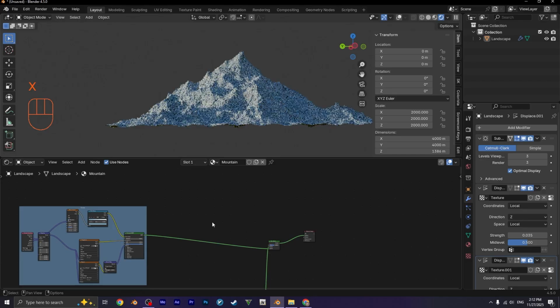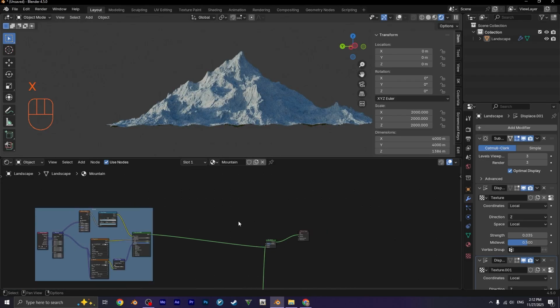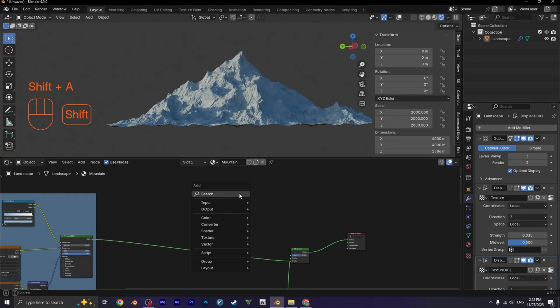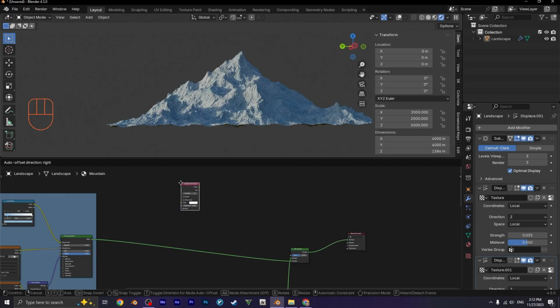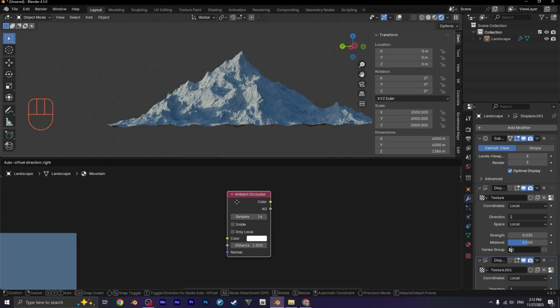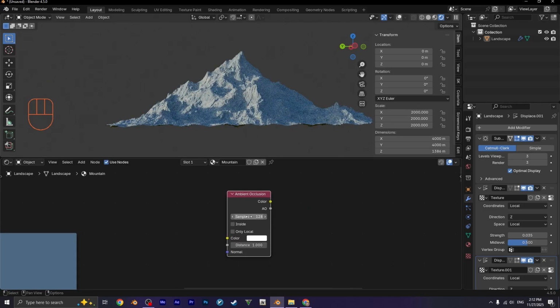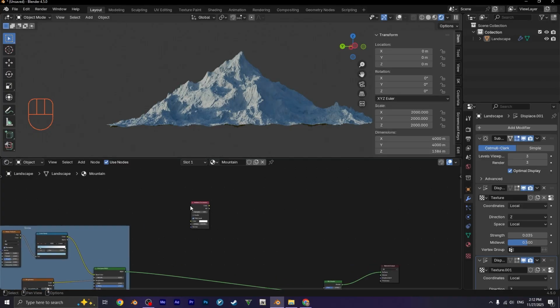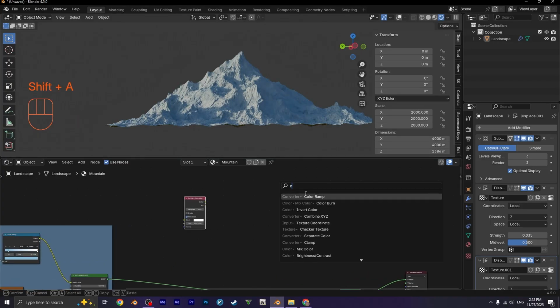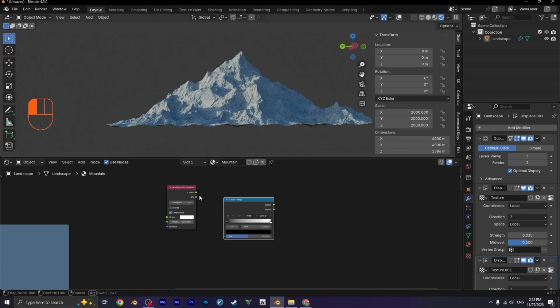So I delete these nodes and add an ambient occlusion node. Set samples to 128, check only local, set distance to 128, add a color ramp, connect AO to factor and connect color ramp to factor.